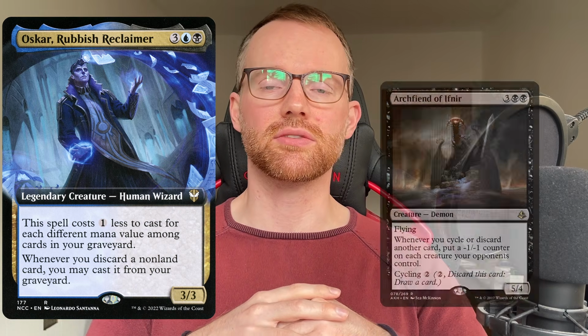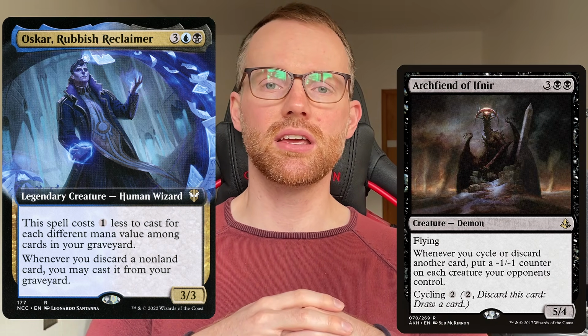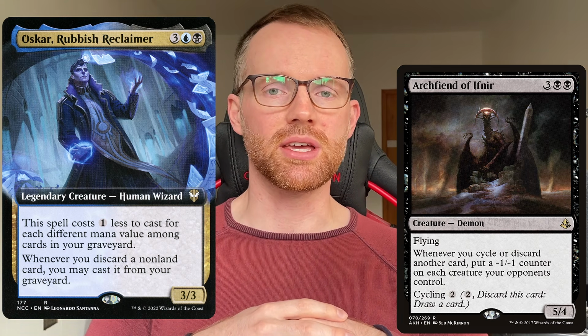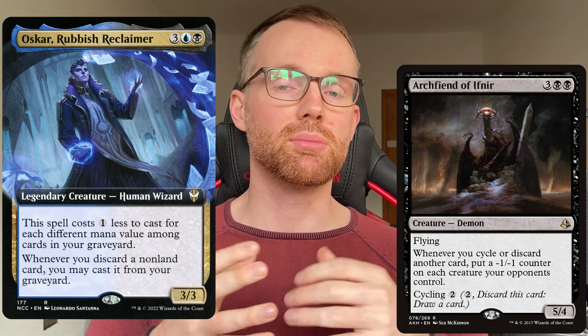We not only rely on token creation to overwhelm our opponents. Alternative win cons of ours are, for example, Archfiend of Ifnir. With this one we can keep our whole opponent's boards in check to clear the path for our zombie army. To create a huge advantage, we play Bone Miser.